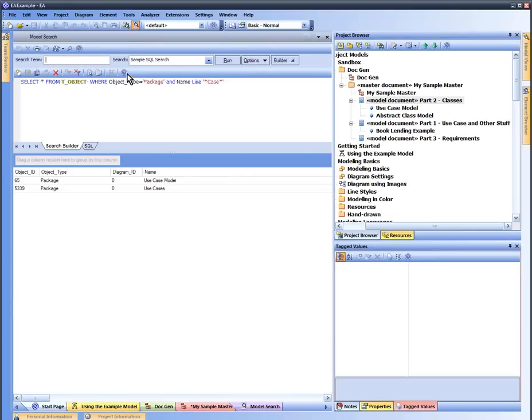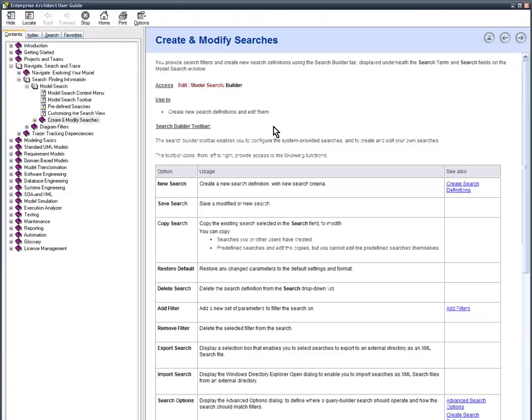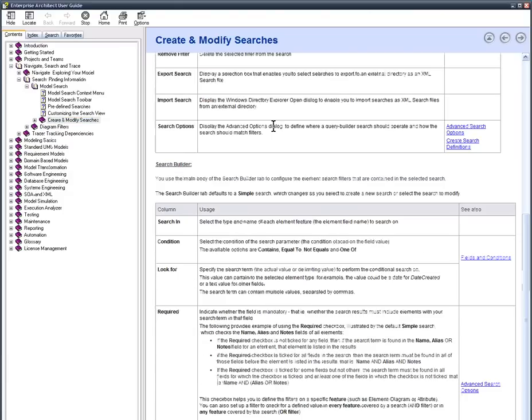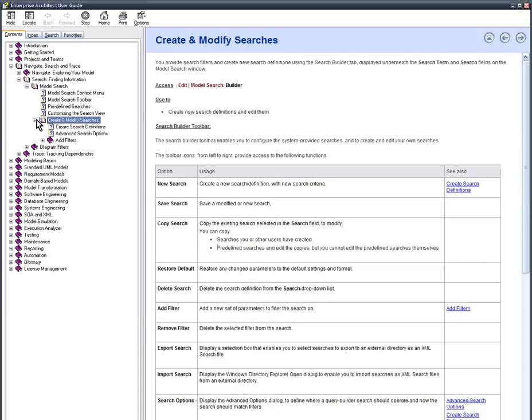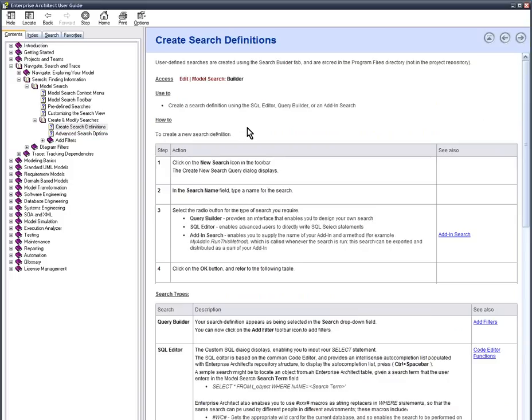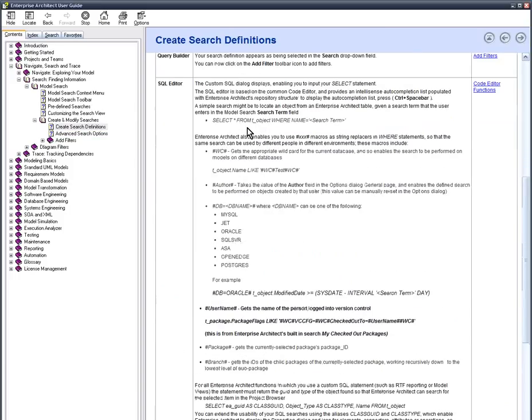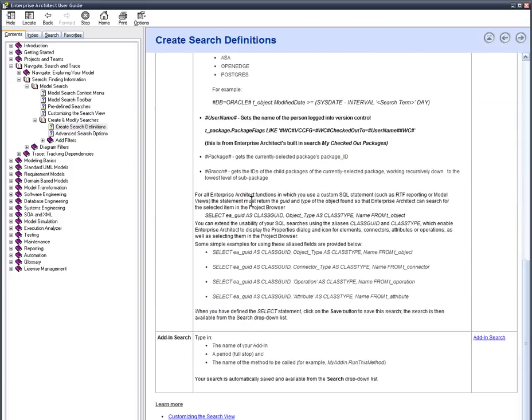There is some help about this, not very well structured. The thing is, you need to output 2 fields. I don't have them in this machine. I have created that elsewhere. So SQL editor, yes, this is what you need.